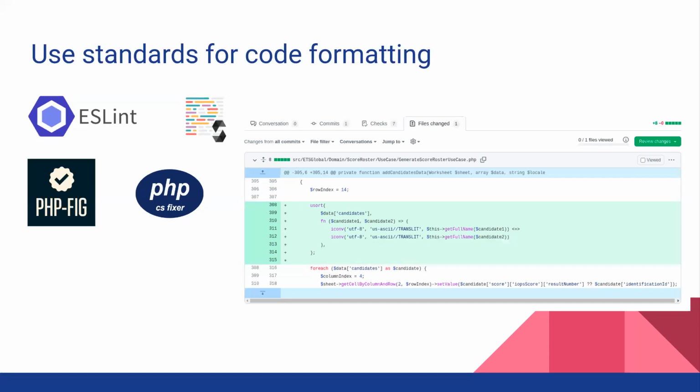This requires your team to agree on some standards that you want to implement. This will also allow newcomers in your team to be quickly comfortable with the code and to be able to understand it more easily. This will make the code that your team produces more consistent, instead of every individual doing everything the way they like. And this will also allow the reviews of your code to be much easier.